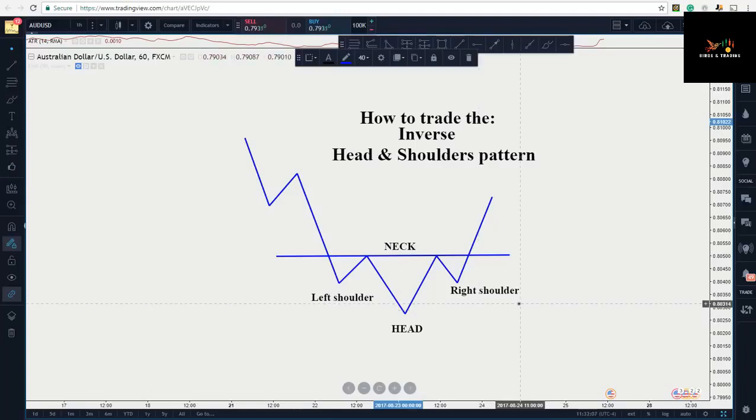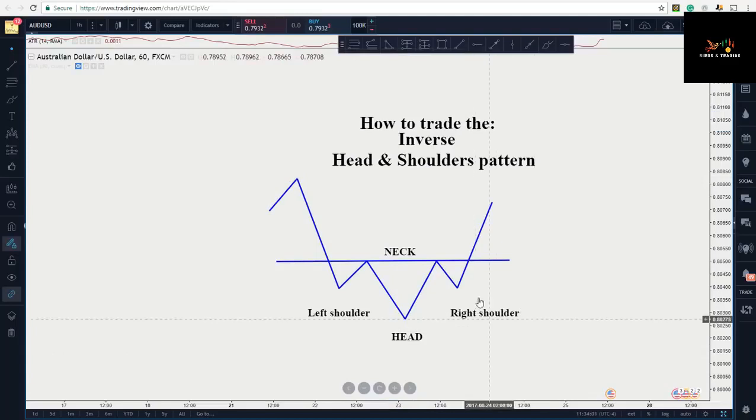So now that we know what we're looking for in the market, we can actually start talking about how we can place trades using this pattern. So of course, the very first question we have to ask ourselves is, how can we enter this pattern? And there's actually a few different ways you can do that. And I'm actually going to go ahead and draw out a couple of examples of how we can enter this kind of trade.